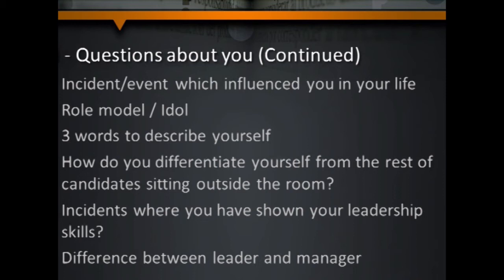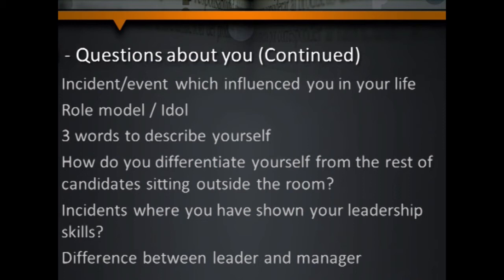And then we can go ahead and talk about the role model and idol part. They might ask you about the role model or idol. So you can talk about some successful person in this world, business people or maybe a sports person, Sachin Tendulkar, Cristiano Ronaldo, Messi, or some other people. Maybe you can talk about your personal life, maybe your father, your grandparents, or your mother, maybe your friend, someone who has done something. Rarely is a friend picked, but still sometimes people go ahead and say it. So it's up to you whether you want to pick your uncle or father or someone within your life, or someone who is well known across the world.